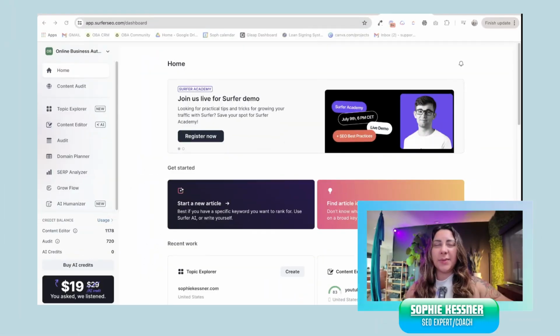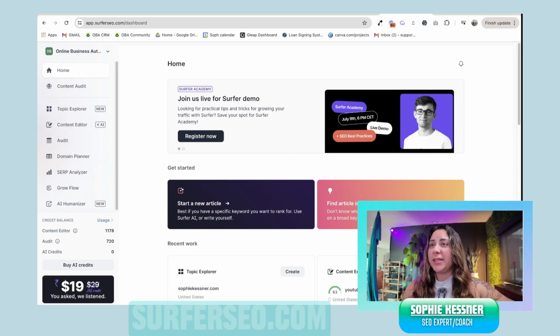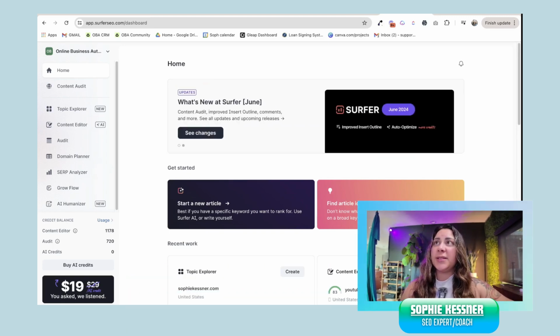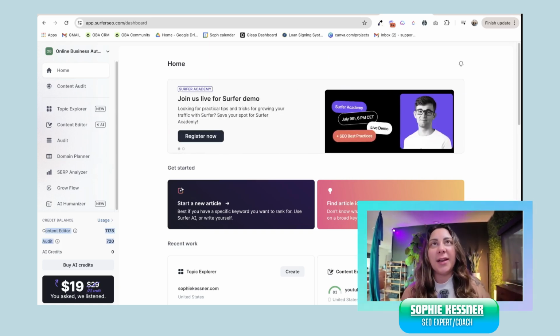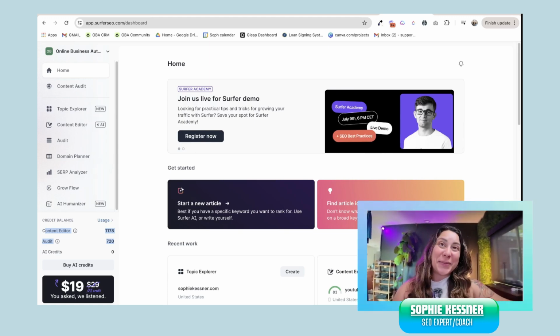All right, so let's start with some of the basics and go over just the user interface on the front end when you log in. So first thing we have here is Surfer SEO. Now I've had Surfer SEO for going on 3 years now, and so you're going to notice something down here below, which is that I have a ton of content credits and audits, and that's just because I was grandfathered in being one of the early people who got into Surfer before it blew up.